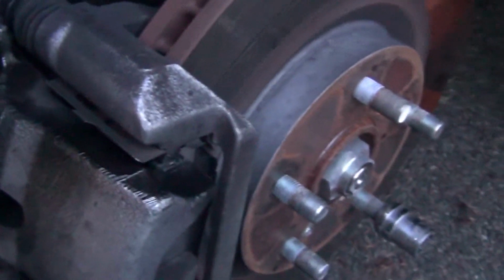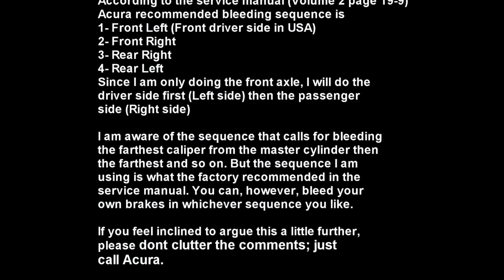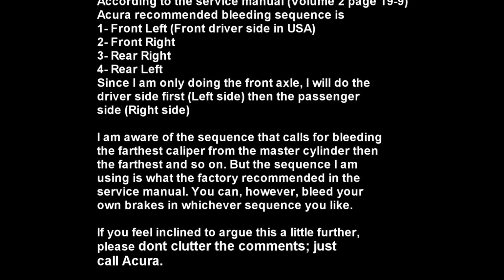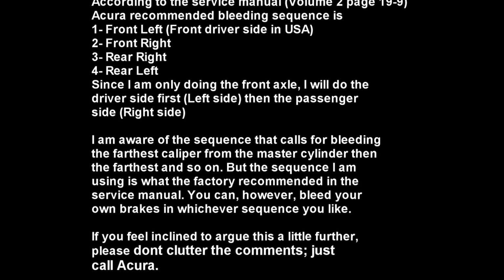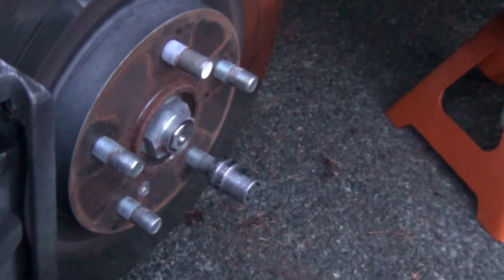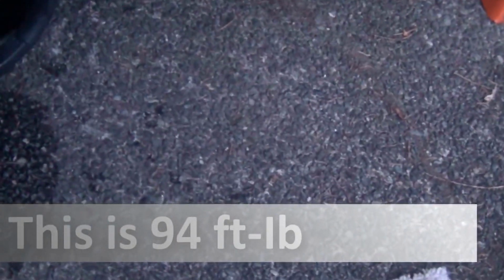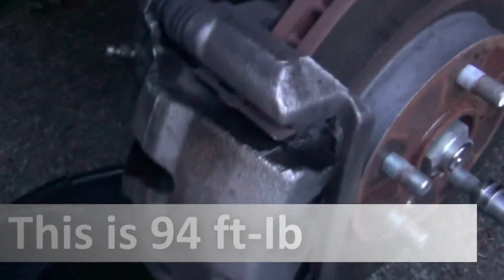The same thing we did here, we will do on the other side. Put the wheels back, torque them to 127 Newton meters like we said, and that's it. This job is done.